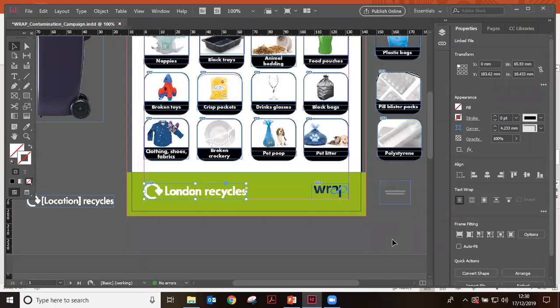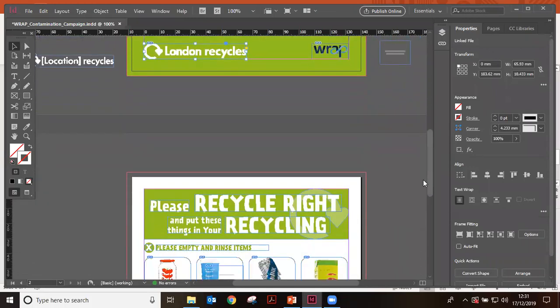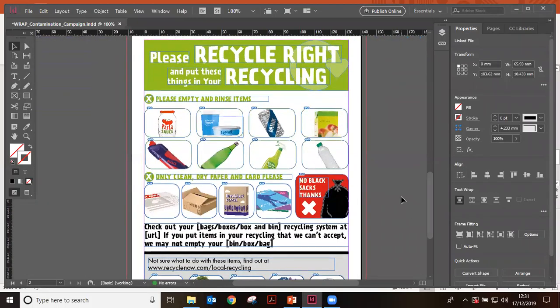Just a little plug again for the resource library. Harriet mentioned that you can find a whole suite of different coloured bins on there, and boxes and sacks and things like that. But also, we tried to cover off in the second page of that leaflet the usual recyclable materials. But if there's something on there that you collect, or there's something that you particularly want to target, do have a look, and you will be able to find more recyclable materials as well. Those are just examples. So also, if you don't collect some things like cartons, for instance, and you want to have more images of, say, plastic bottles, you can just move things around.